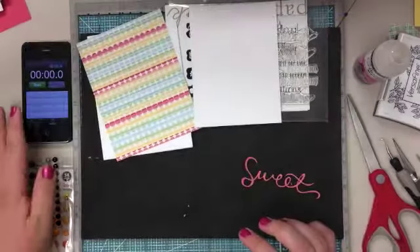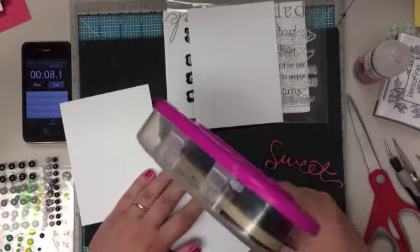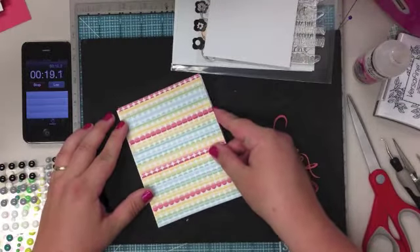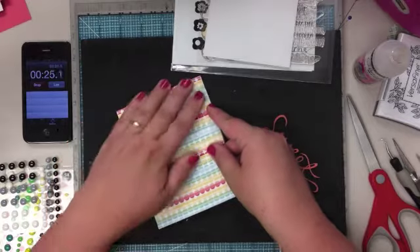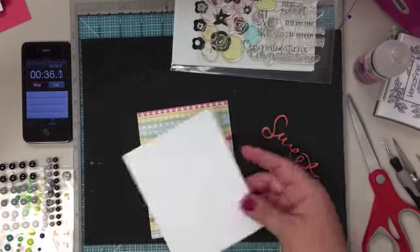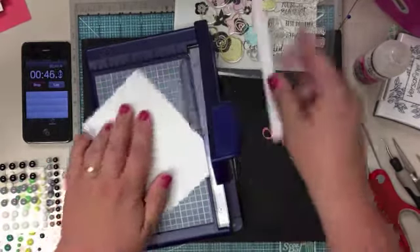So the first thing I'm going to do is attach this piece of paper here to my card base. I saw that Christina Kay has a card on her blog today with a tilted card front, sort of like this, and so I want to case that idea today. I'm going to cut down this cardstock here, probably about a half inch down. We'll see what that does. That's perfect.